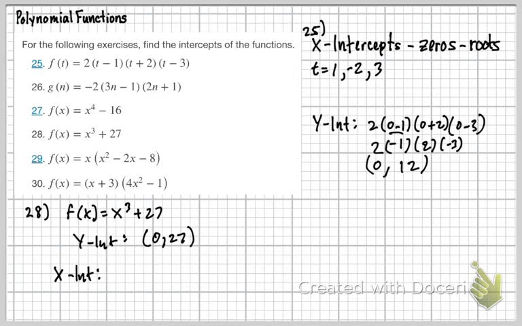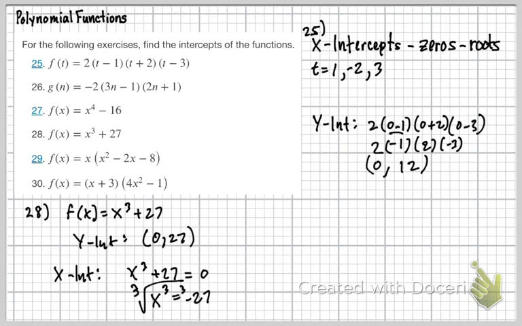All right, that means I'm looking at where this is equal to 0. For what x can I plug something in? So I just write the equation down: x cubed plus 27 equals 0. And then what I'm going to do is move the 27 to the other side. x cubed equals negative 27, and then I can cube root both sides.